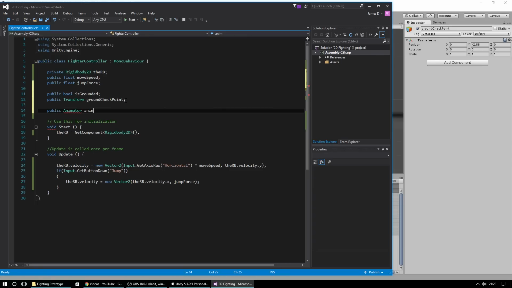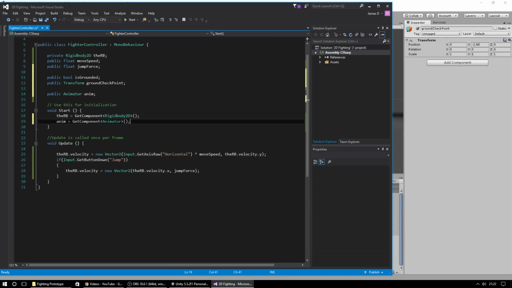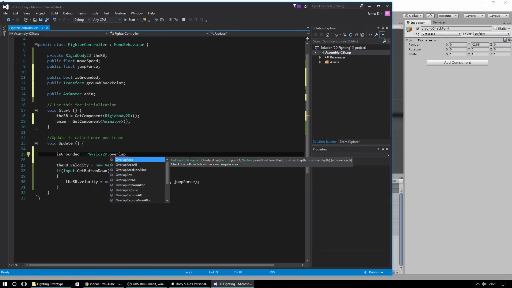This is a process. If you watch many videos on the channel, we've done this multiple times, creating the animator and getting access to the animator by finding it in the start function. Animator equals GetComponent Animator, like so. And we need to check then to see if we're on the ground. So isGrounded is equal to Physics2D.OverlapCircle, so that we're drawing a circle around the little point basically of where we're checking for ground.